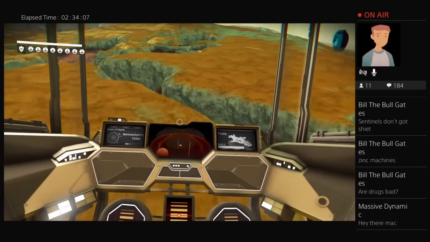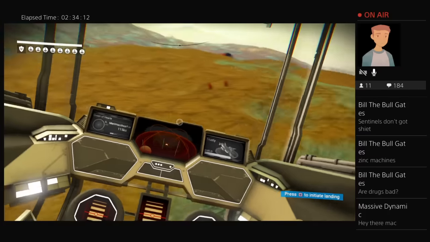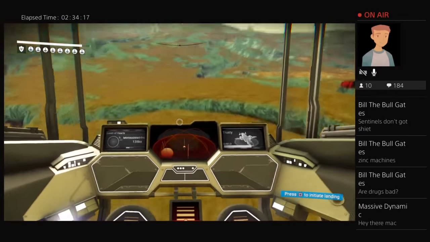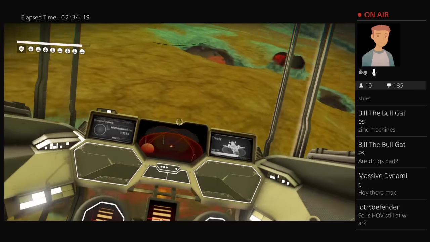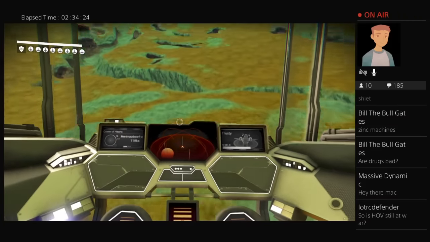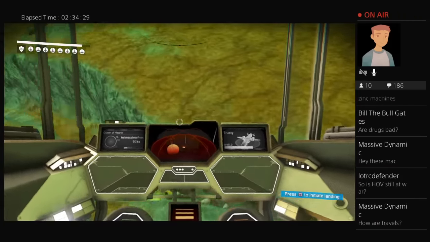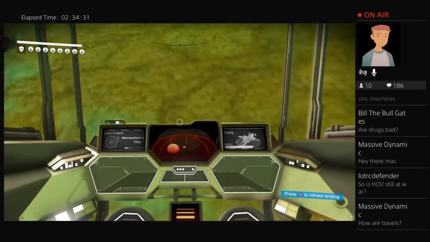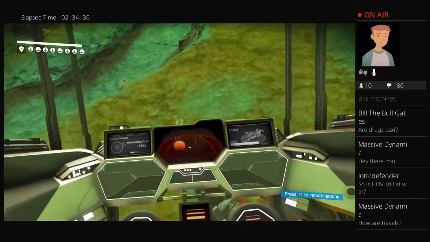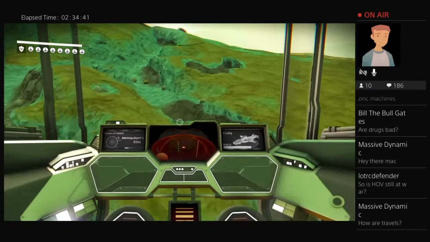Hello, Massive Dynamic. Thank you for watching. I'm gonna fly till I find a big chunk of plutonium, so I don't run out. Yeah, King James Hova is doing another role play series where he's supposedly attacking somewhere. I forget. It's some other group he's attacking.